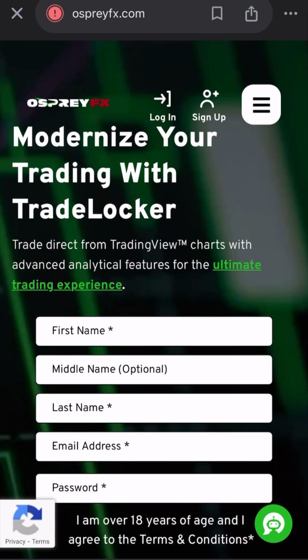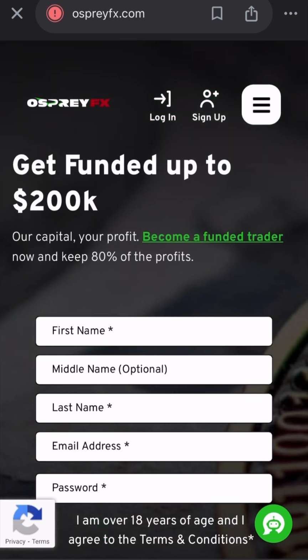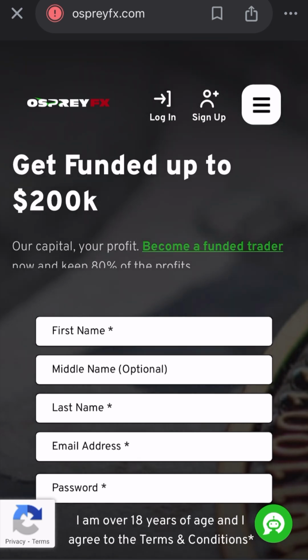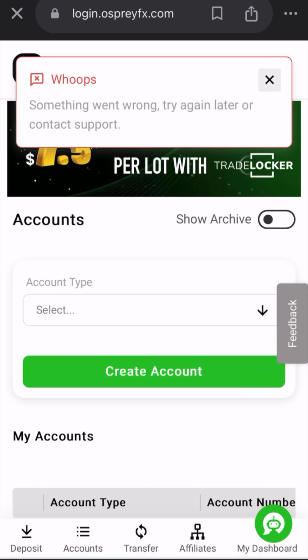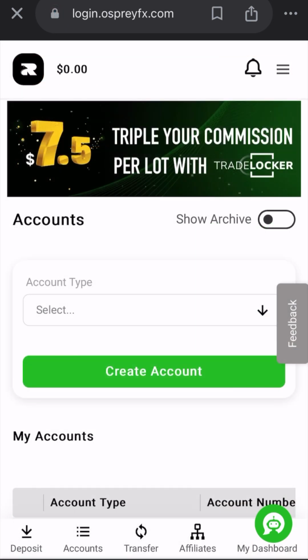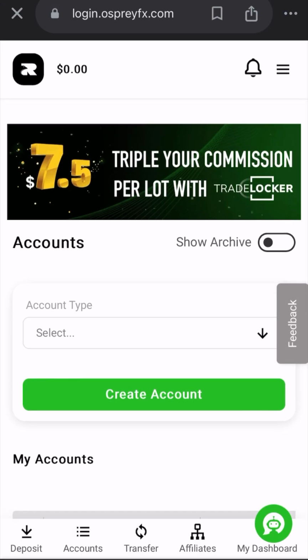I'll show you how to do that, but you will also need to have Trade Locker on your phone to initiate the trades. But I'm going to log in and show you how to set up two different accounts, one being a USD-based account and one being a Satoshi-based account. So once you create an account here, usually I buy Litecoin, and they'll give you a deposit address, and you just send Litecoin to the address, and it comes onto the site. There are other ways to fund it, but I use crypto. Crypto is the easiest.